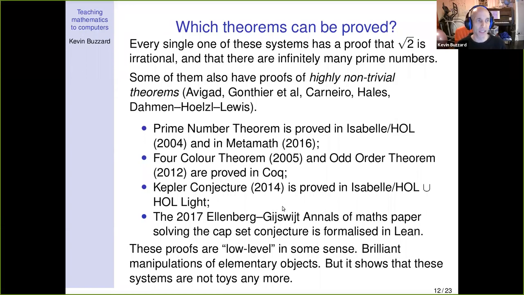They think, well, a big deal, I could check them. The proofs are long and boring. The proof of the four color theorem involves checking 2000 special cases. You check that 2000 graphs work, and then by some clever induction, you prove that all graphs work. So these systems are not toys, but this is not enough.